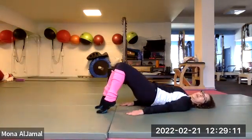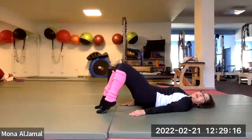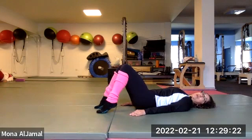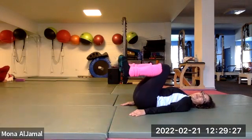Good, keep reaching the arms to the feet, keep the tailbone lengthened all the way to the crown of the head. Maybe last one. Down, good, drop the heels down. Good, bring your feet up, roll.